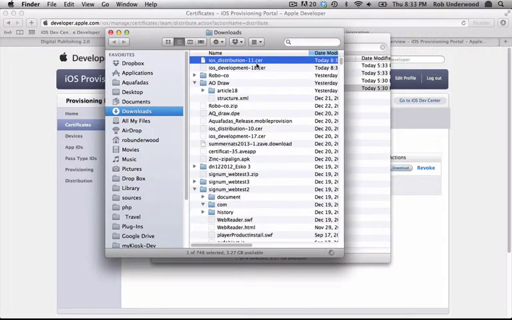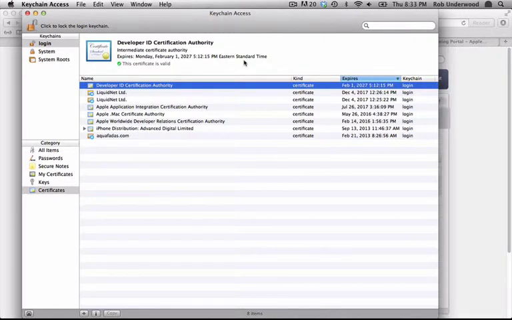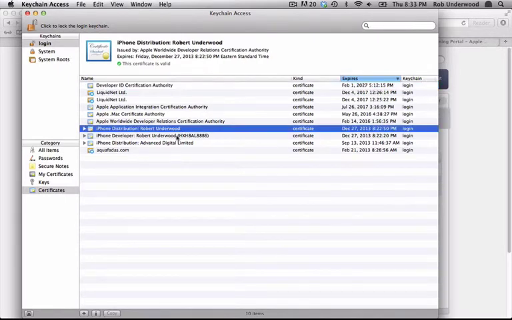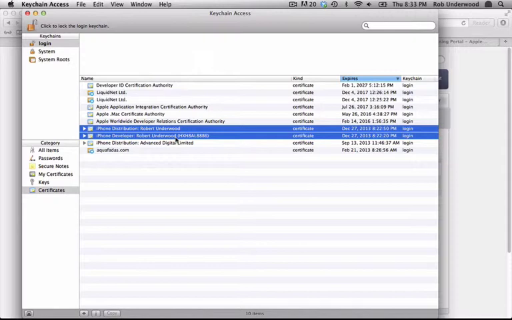When you double-click these certificates, they will automatically load into Keychain. Choose Certificates in the bottom left corner to see your certificates. Make sure you don't have any doubles in here. If you have any other old distribution or development certificates, you should remove them or you won't be able to make an IPA file. Now that the certificates are set up, you can make the provisioning profiles that are app and device specific.